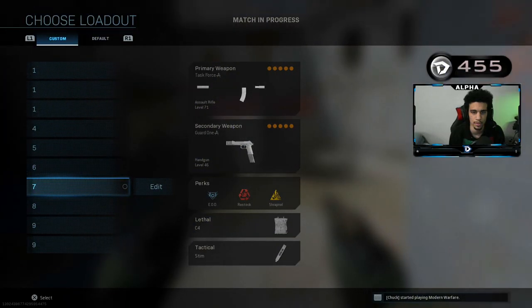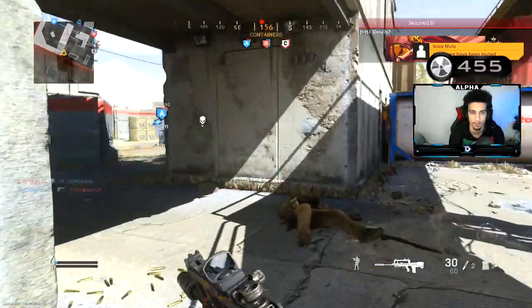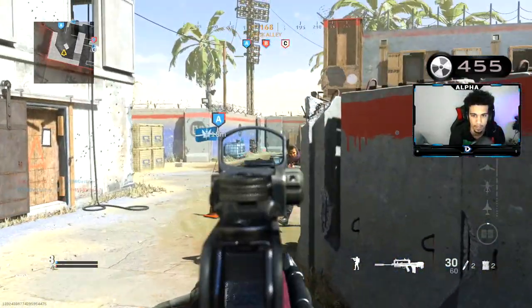All right, yo, what's going on, YouTube? So we got some Domination on Shoot House, and we're going to be using the FAMAS, aka the FR, here in Call of Duty Modern Warfare. So yeah, let's get this bread, guys.